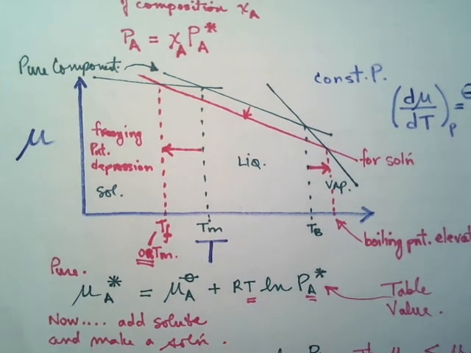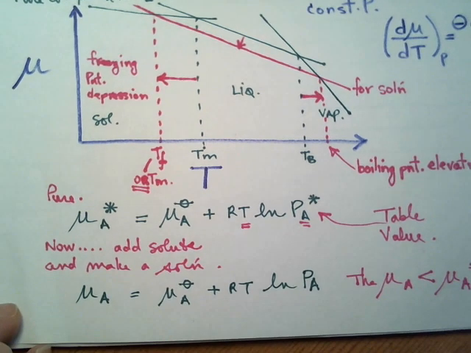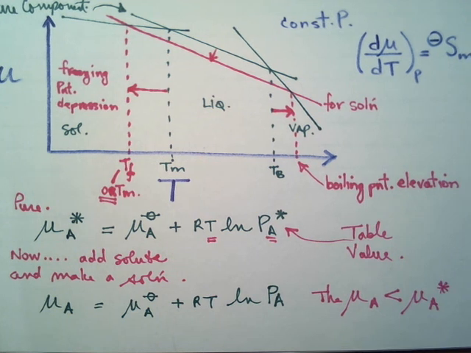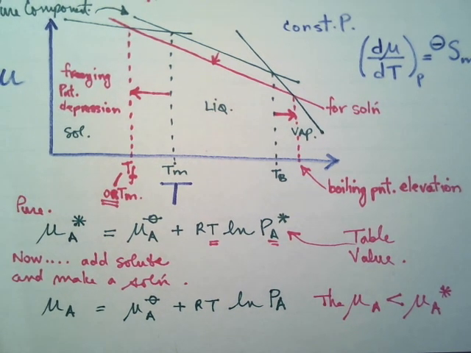Okay, so lots to look at there. I'll just maybe give you the last view to make sure that you've got it all in your notes. And that was a good discussion of a couple of graphs for a non-volatile solute making an ideal solution with a solvent. So the next one, we'll do the volatile.